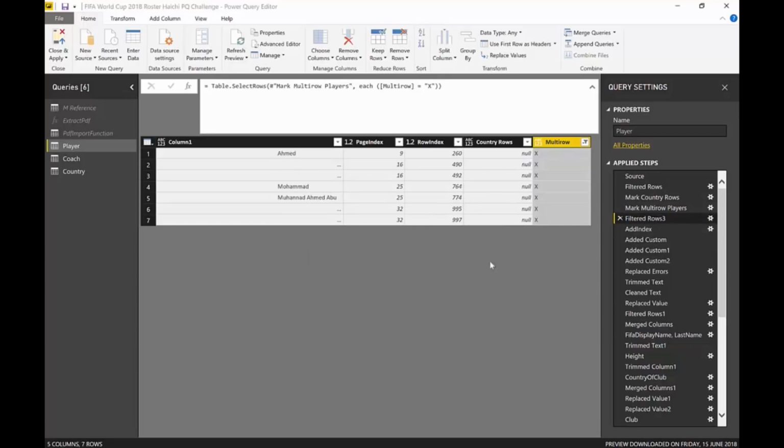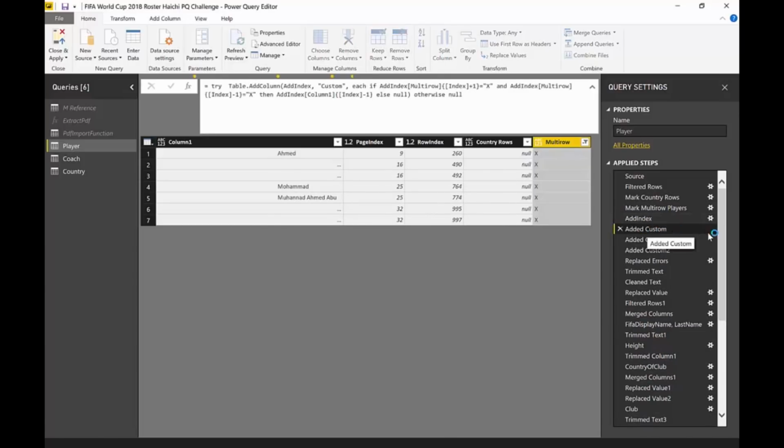And then he's using the add index trick to promote those into the previous row. So he can actually have the information he needs and then just concatenates it. It's super cool. Just download the file and check it out by yourself.